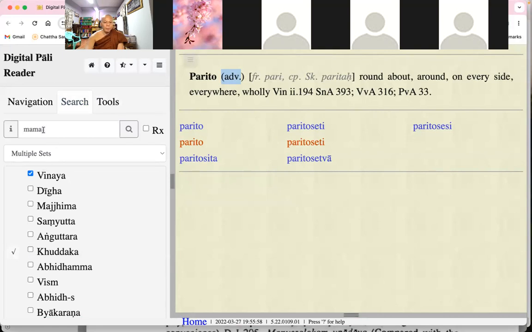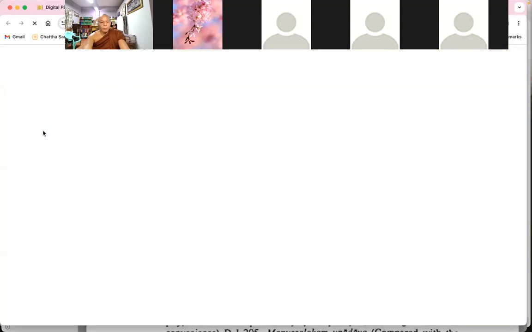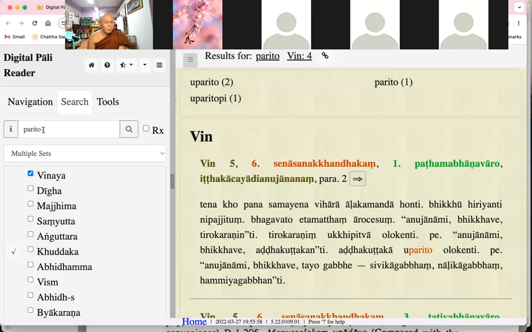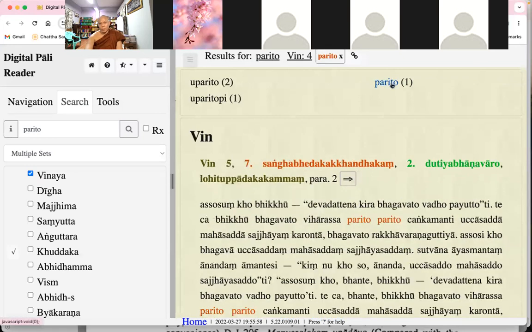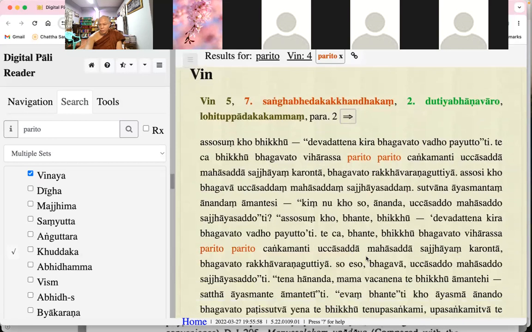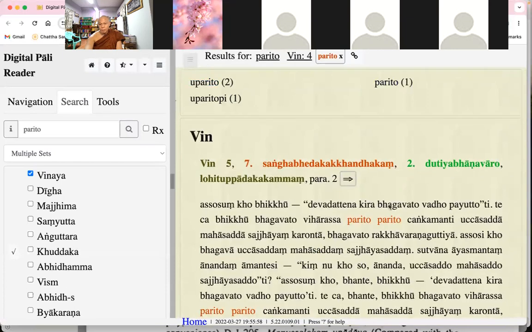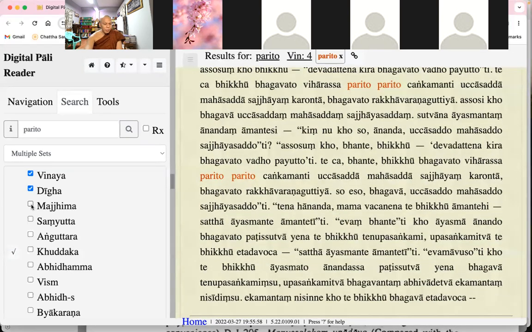Where can it be seen? Maybe some of us rarely see it. That is one. Burrito. Located just burrito, maybe only one time, you see. What is this? Burrito, chinkamati, burrito. No, not that one. No, with the accusative. Burrito chinkamati. So just with the genitive case. Okay, now maybe the other texts also can.